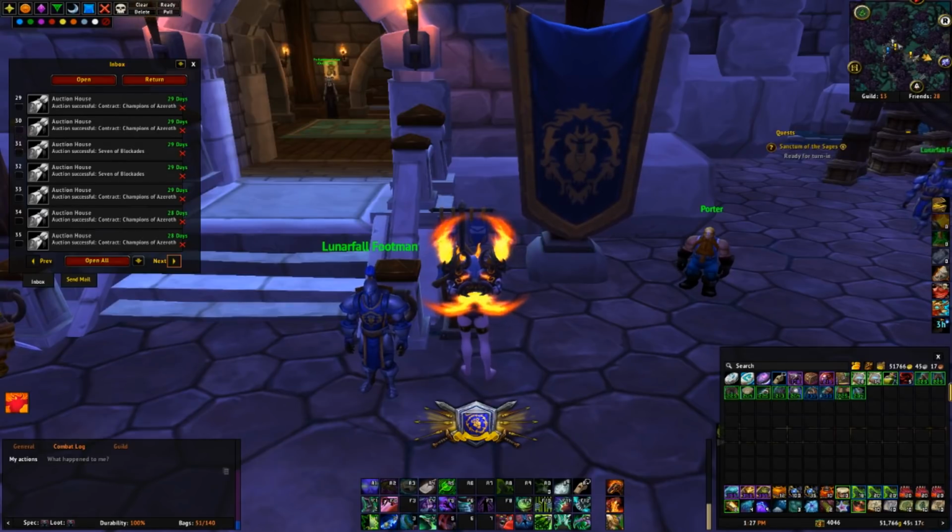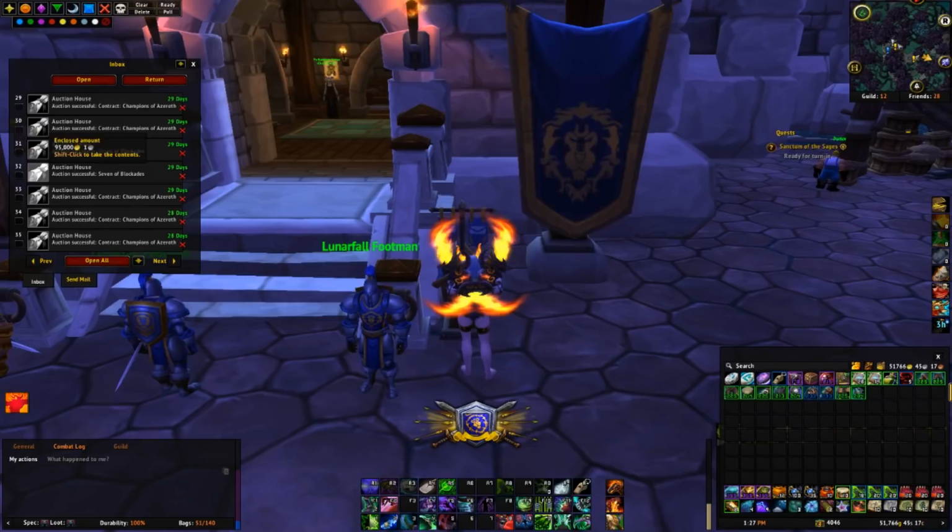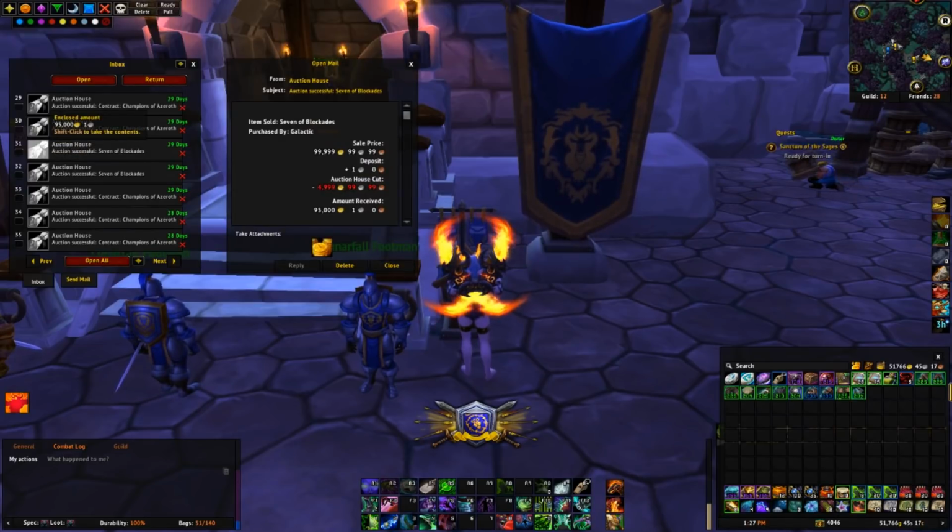More contracts. As I said, you go through quite a few of them. I think each time you want to farm rep for a new faction, you have to reuse the contract, so that's why there's so much demand for it. And I sold 2 7 of blockades for 95k each after the auction house cut.